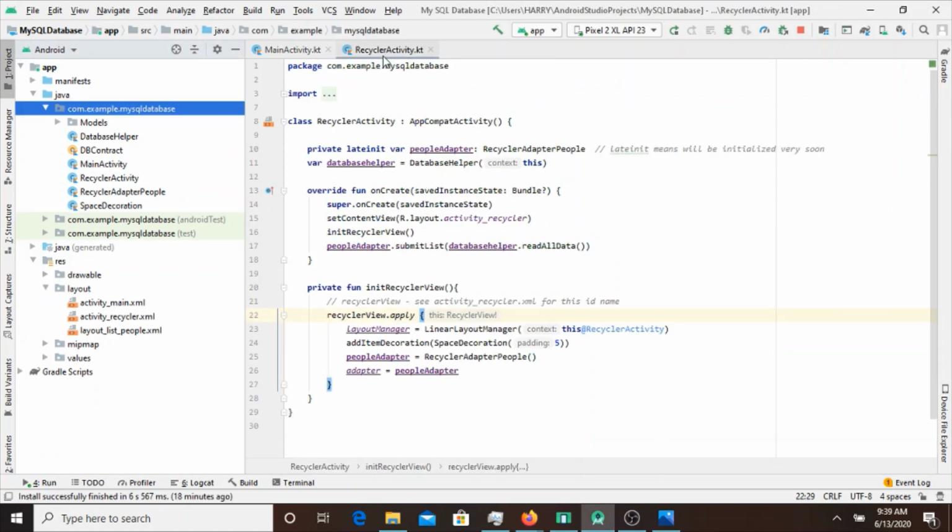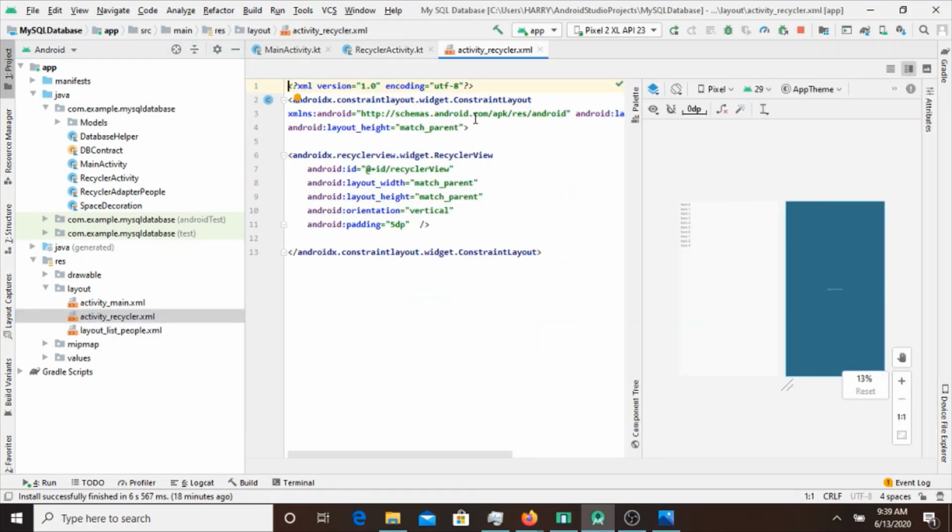So associated with this activity is this layout file. Let's take a look at that. We're going to present the data to the viewer by using a RecyclerView, and this layout is going to use a RecyclerView widget to present that information to the user, and this gives you an idea of what it's going to look like. So it's going to present it one row at a time. In our case, each row is going to consist of 4 columns, but again, this is nothing more than just a RecyclerView widget, and that's basically it to the layout file.